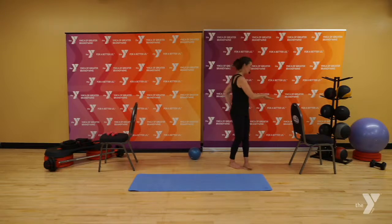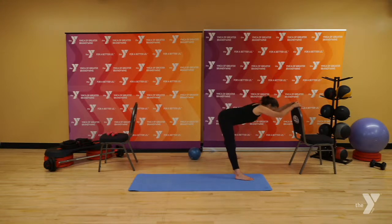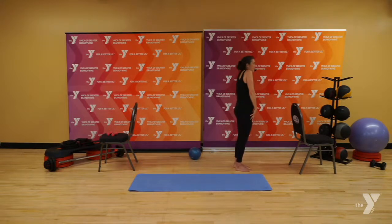Exhale. Let's turn. We're going to straddle it out again. Press and hold. Beautiful. Go ahead, lunge it here to the right. Hold. Come back to center. Lunge it to the left. Hold. Giving your body a nice little love. Yes, you have it. Roll it in. Walk it in. Roll that spine up. Roll the shoulders back. Beautiful.